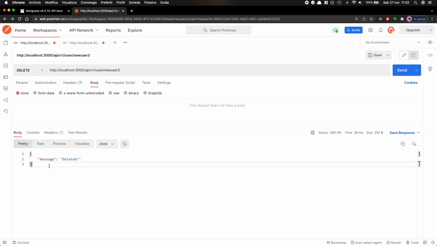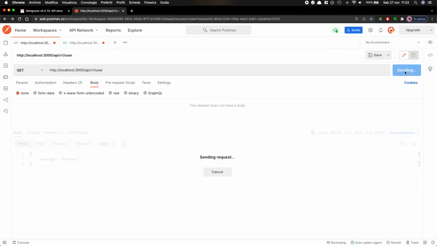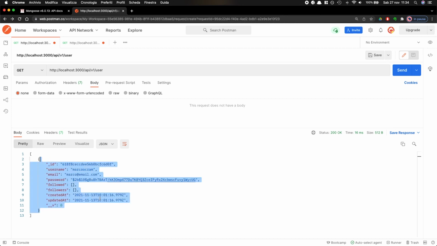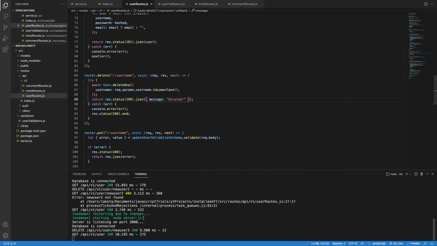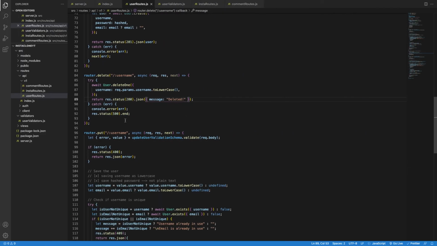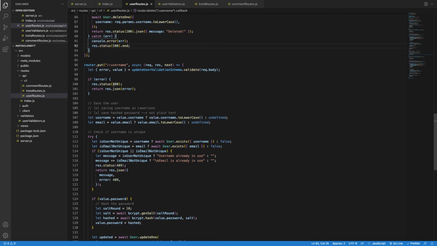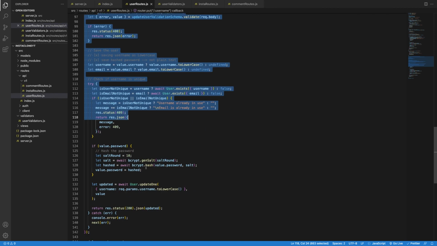So now I'm returning a JSON object. There is no problem here. And this is absolutely fine. So basically I have deleted it. And now if I get all the users, well, I should have just one. Yeah, I basically deleted everything. But yeah, that's fine. That's absolutely fine. So as you can see, I have created a route to delete a user. Okay. And I created a route to update it. So now my CRUD logic is basically done for the user model.